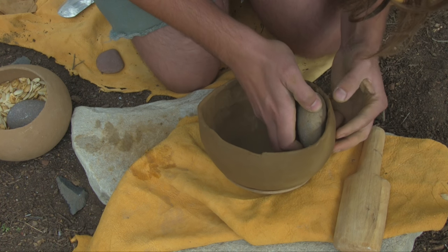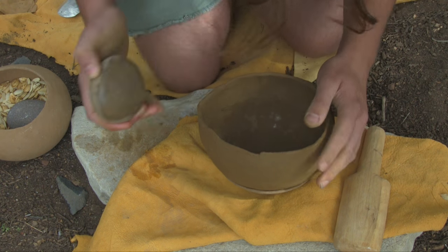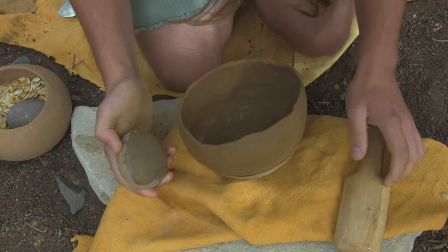So smooth these ends here. And we're just going to go around and finish that rotation.